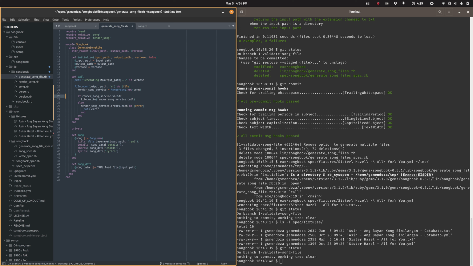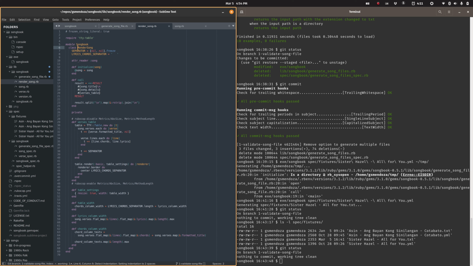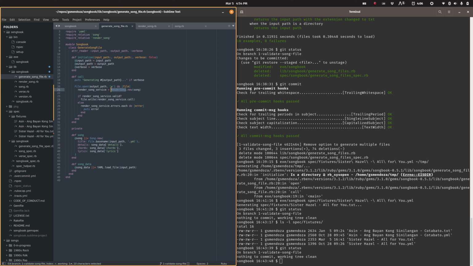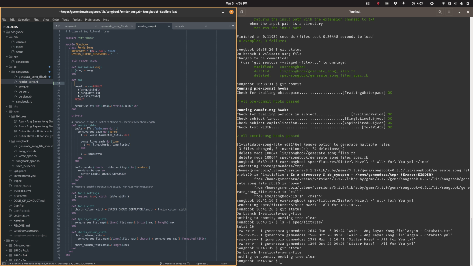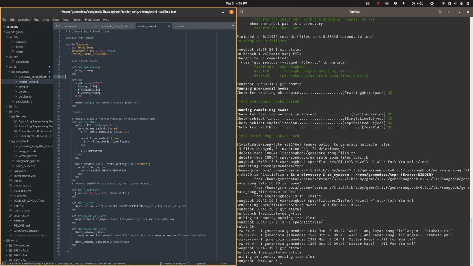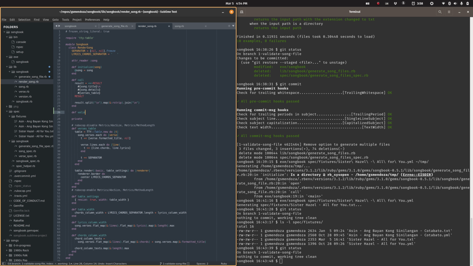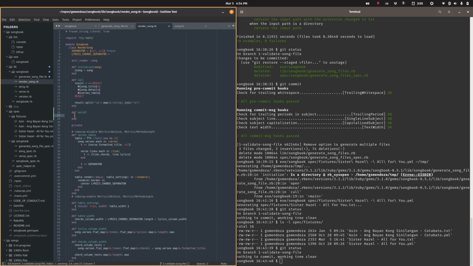This is similar to how we do it in Rails, and the consequence of this is that our render song, okay, we would have a valid, and this valid would validate what? It would validate the song.